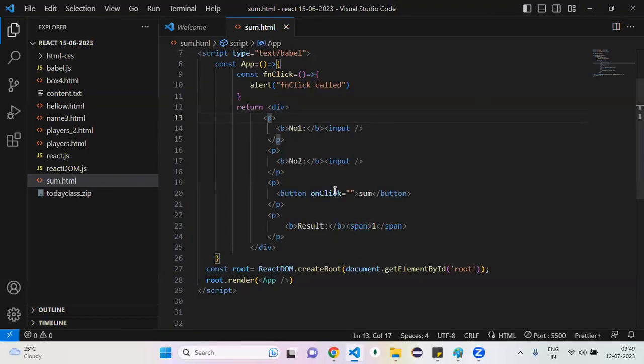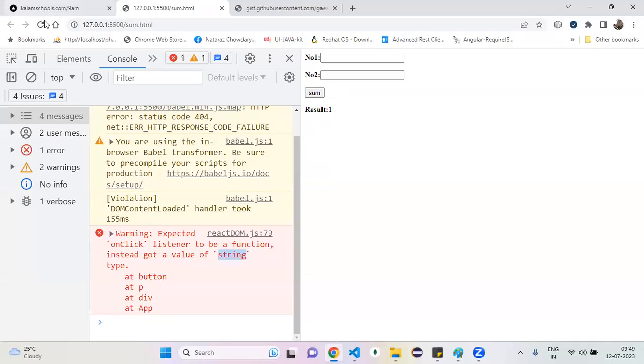So here, instead of a string, what do you want me to place? A function, or not? So that function. Yes. Like this only, and that one also we will see. Now tell me, can I refresh the page? Same stuff. Why is onClick listener expecting a function instead of getting a string value?